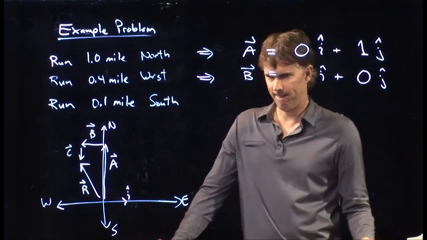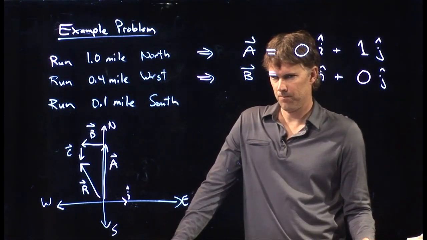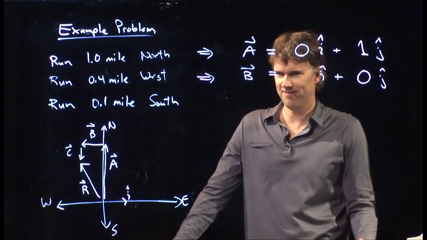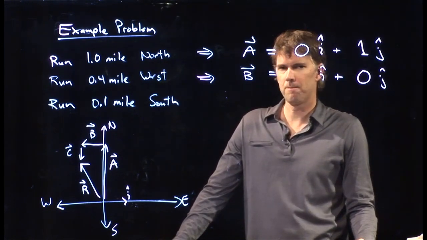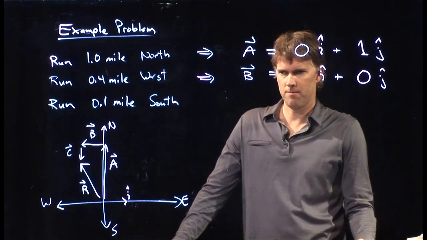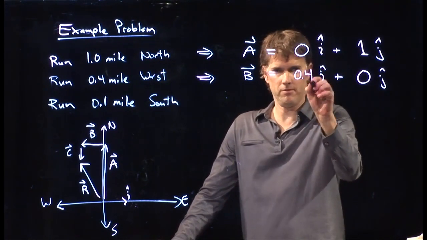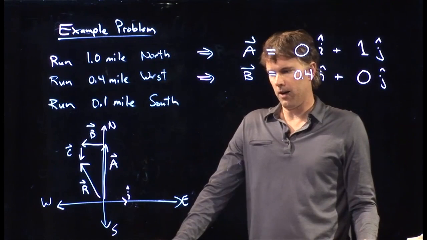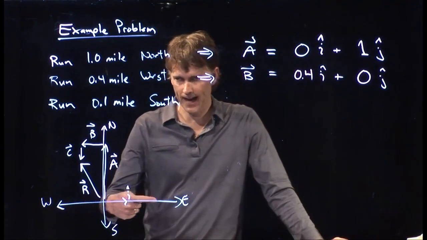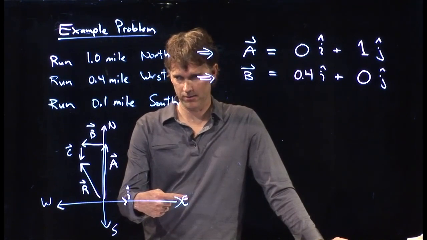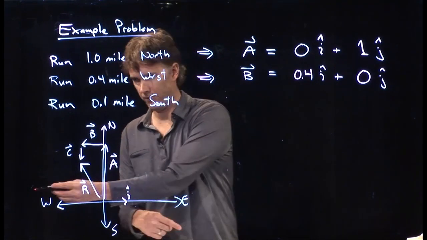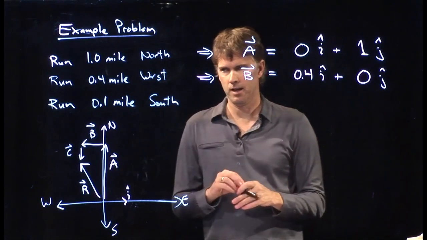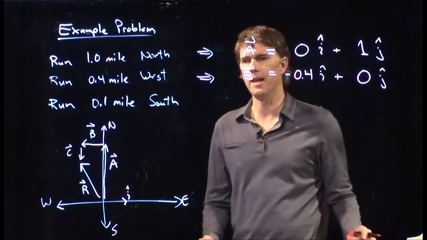What do I put on the first one? You're itching to raise your hand and shout something out. Go for it. Let's do the easy part first. 0.4. And now the question, is it positive or is it negative? All right. When you are moving along the x-axis, it's positive. If I'm moving along the negative x-axis, then it is negative. So is that thing moving to the right or to the left? It's moving to the left. And so we want to make this negative.